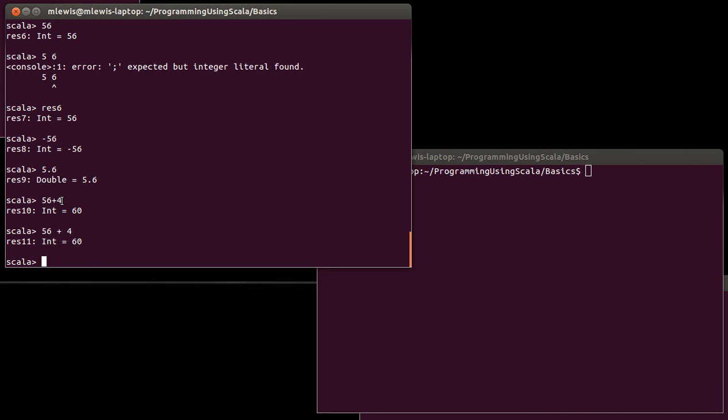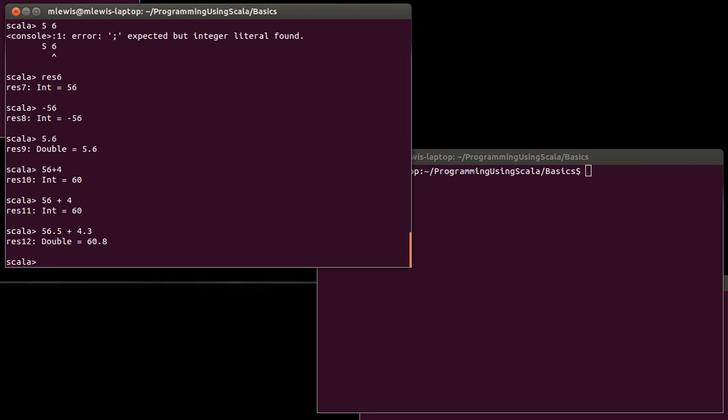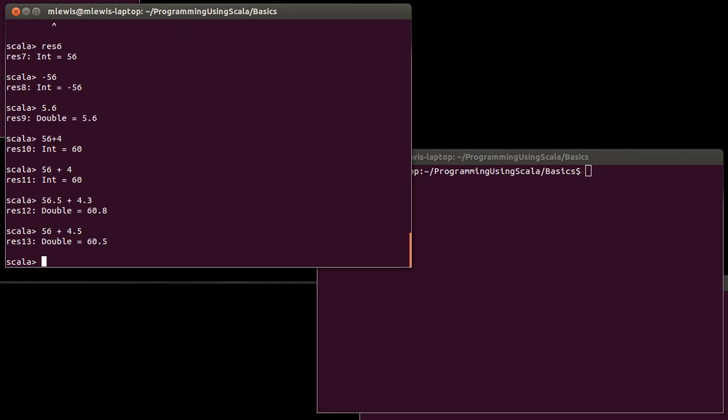Because both 56 and 4 are integers, this winds up also producing an int as the result. If I had 56.5 plus 4.3, I would get a double. What about 56 plus 4.5? Well, it turns out that when you add a double to an int, not all doubles are ints, but all ints are doubles.